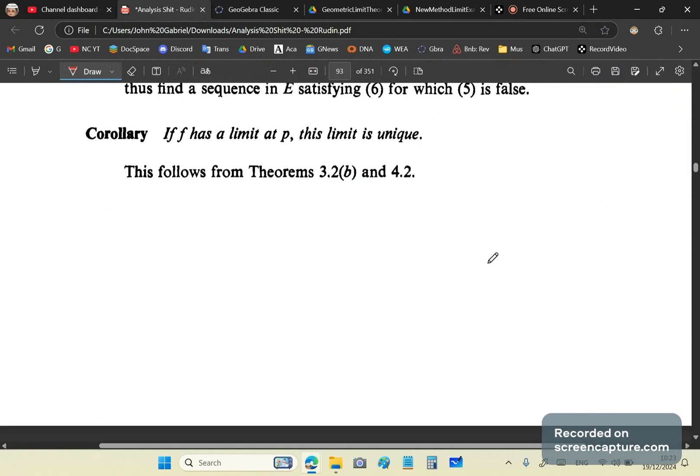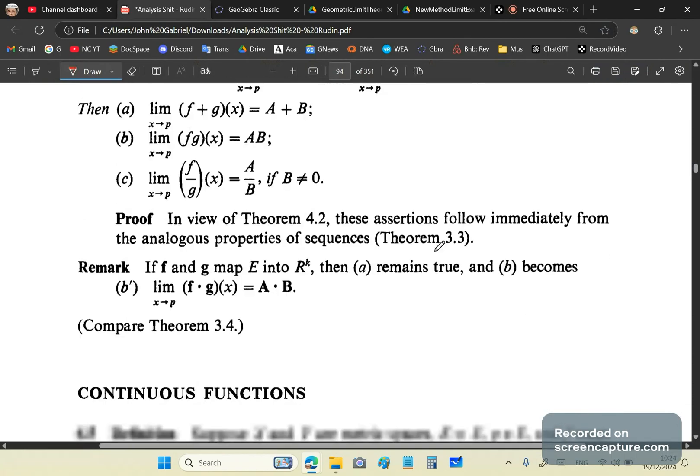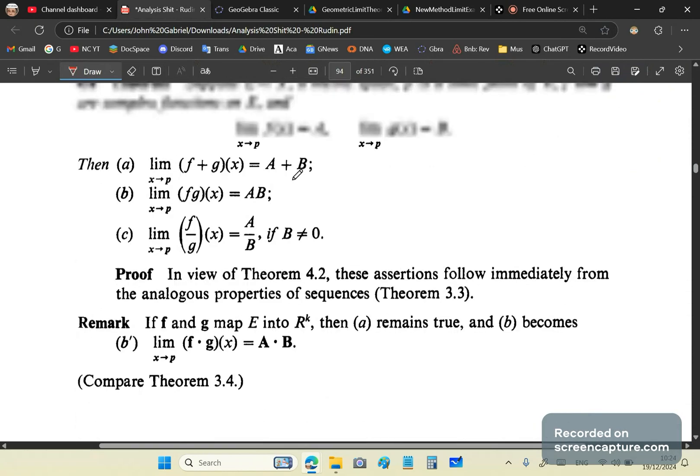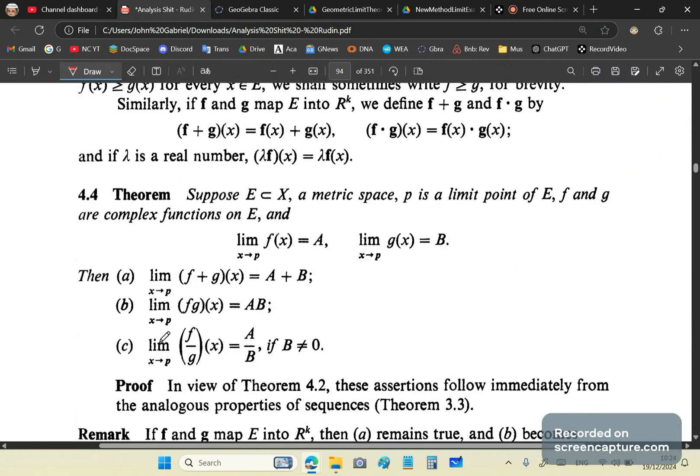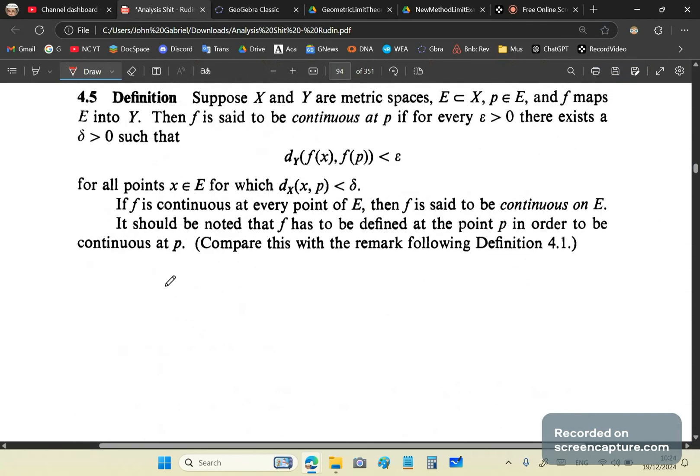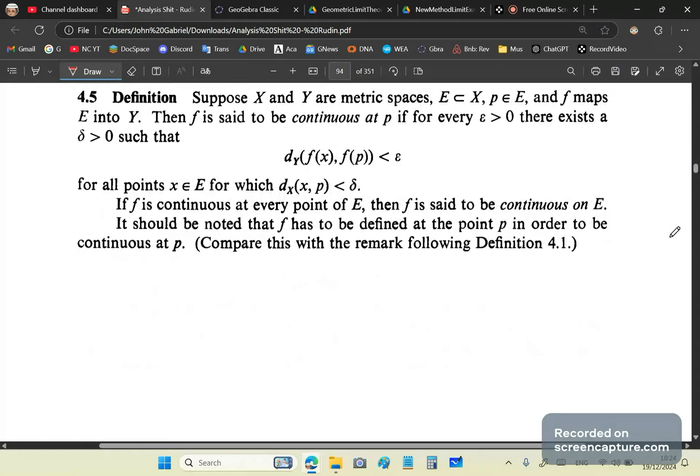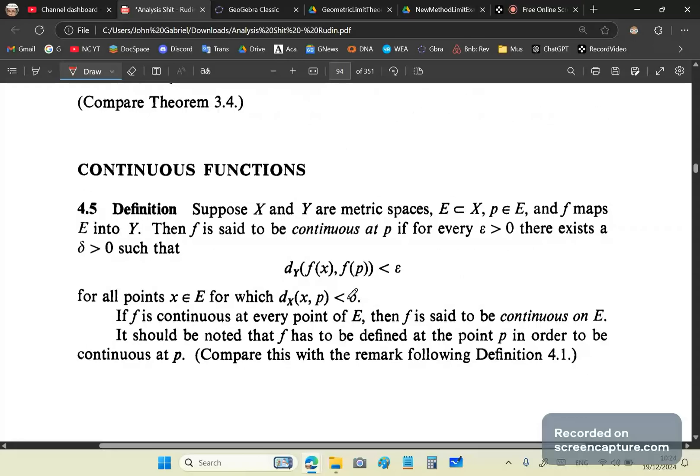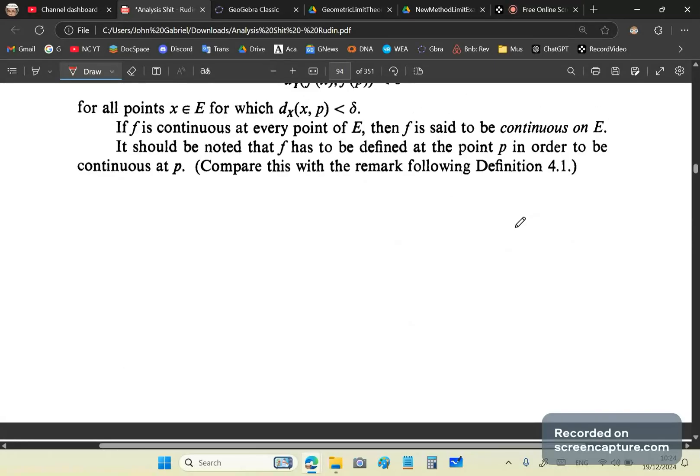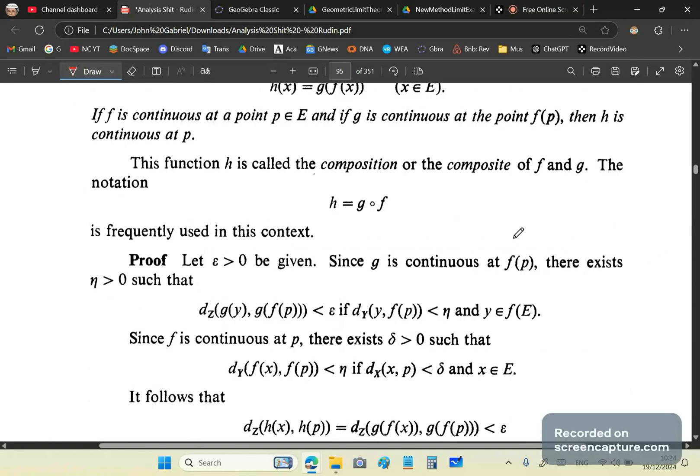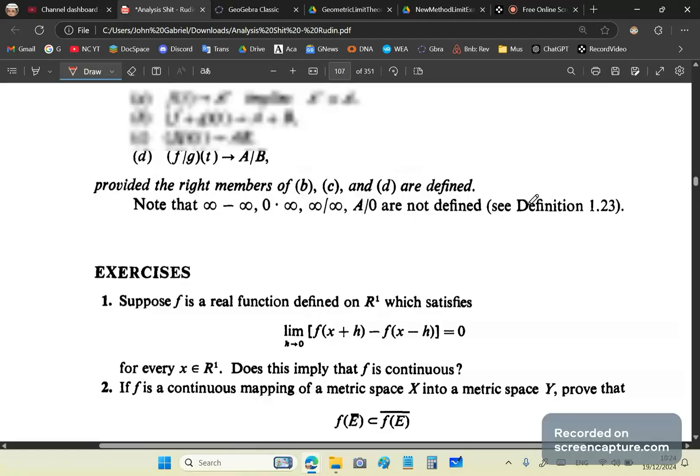In chapter four, he does a lot more of this and continues to bring up new theorems, but it's so badly written. Here you get the so-called limit laws where you have the limit of a product and a sum and a quotient. It's all defined in terms of this distance metric. But in modern analysis textbooks, you won't see this anymore. You'll see the inequality style that I showed you earlier.